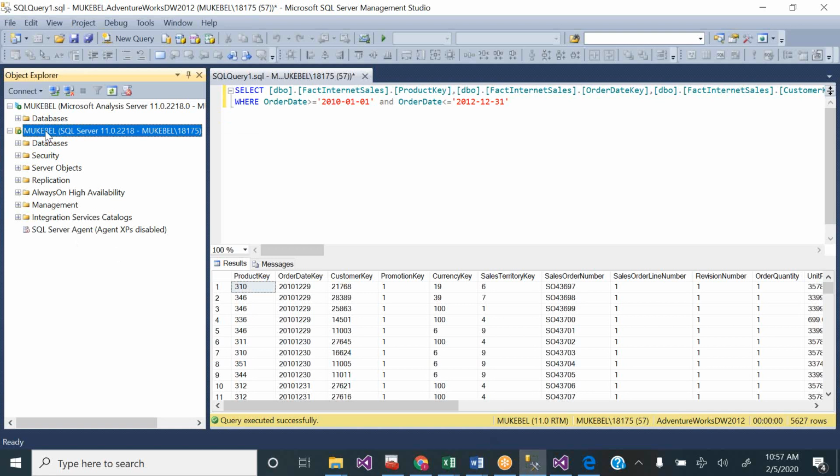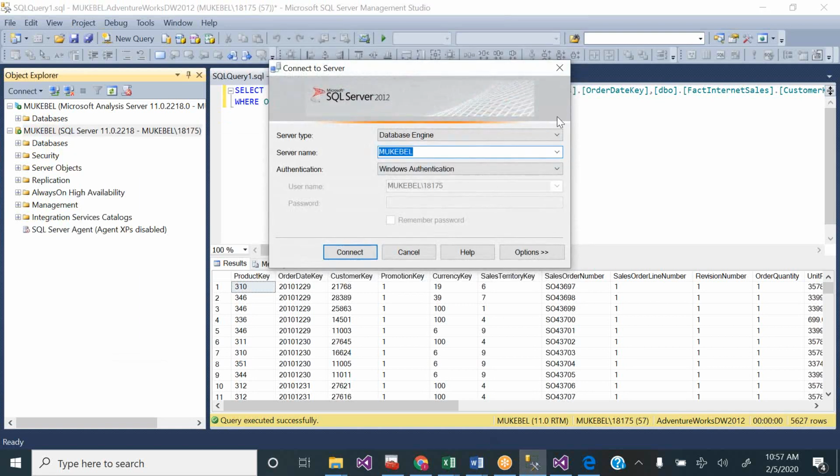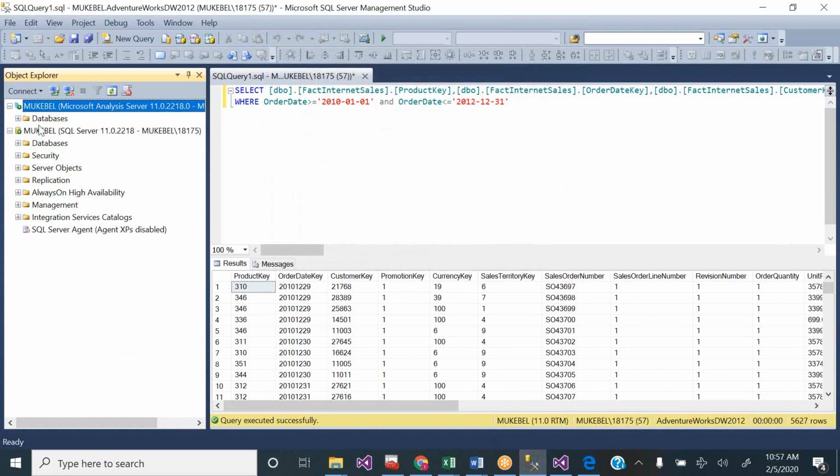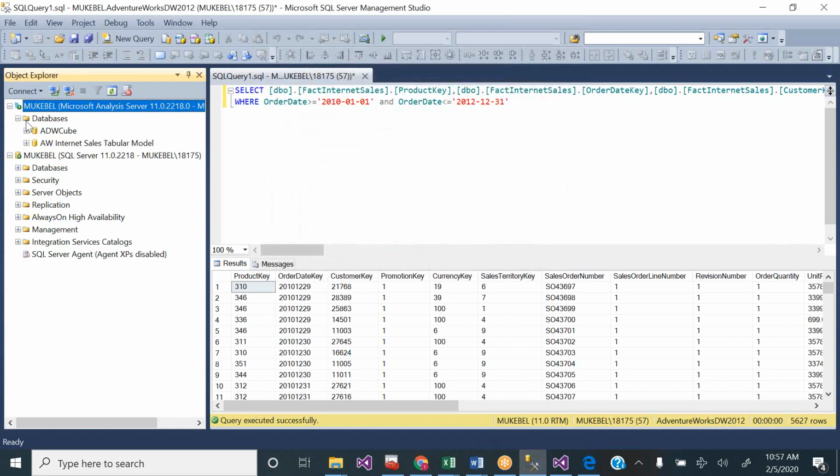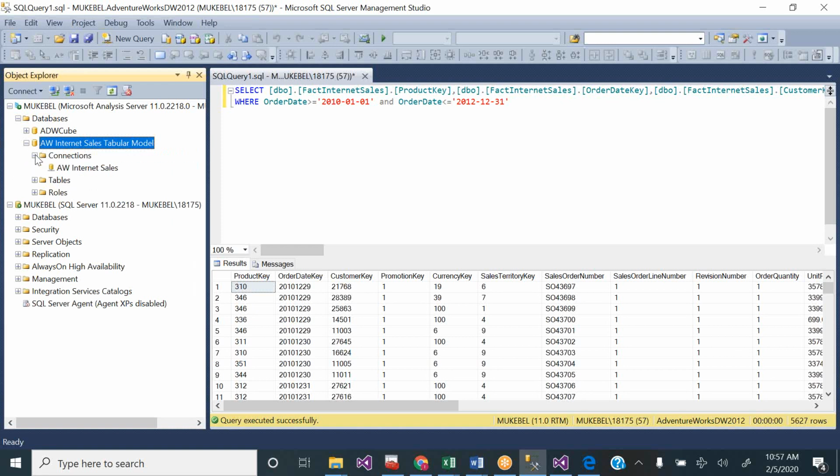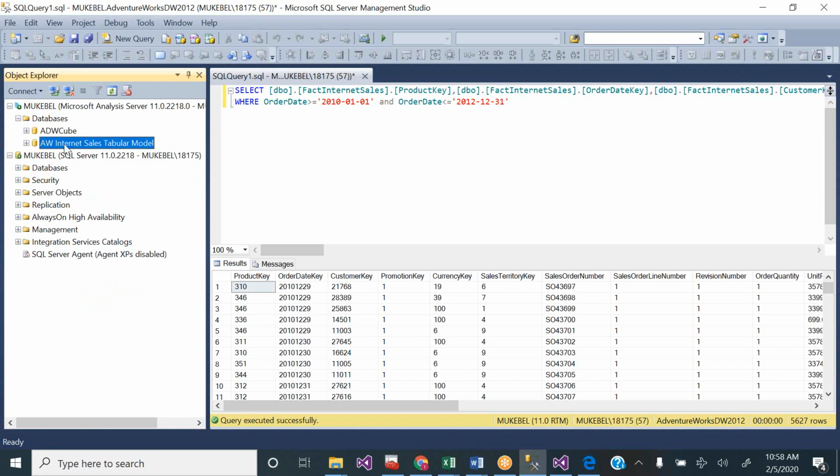So I need to connect to my Analysis Services. Analysis Services, that's my database, the server name. So when I expand it, bingo. Oh, I didn't change this finally. So apparently it came in as this, but I know why. I probably used the prod server, but this is the name of my database that I've deployed to.